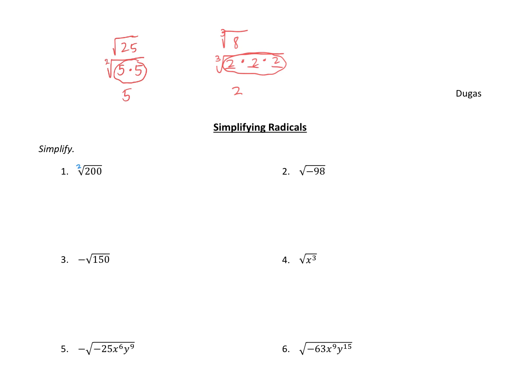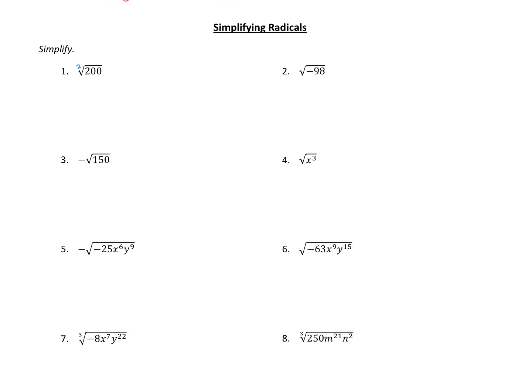So your root, or your index, is telling you the group size. If you have a pair for a square root, you can bring the pair out of the radical. In the cube root, you have to have a group of size 3, so you'd have to have 3 of the same factor in order to bring it out of the radical. This is true for any index. It could be the 4th root, which means you would be looking for a group of size 4, or a 5th root, you'd be looking for a group of size 5, etc.